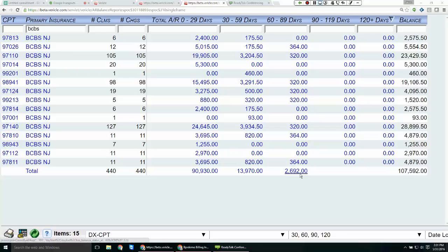And this allows you to not only look at what's happening per CPT code, but also understand the billing performance, because if you saw a whole bunch of these for Blue Cross Blue Shield, where you expect the payments to be much, much faster, I would imagine alarmed would be the word I would use to describe you, because I would be alarmed if that was my practice. So that's the last tool that we're going to show today on how to look at your CPT codes and see which ones are or are not performing for you.